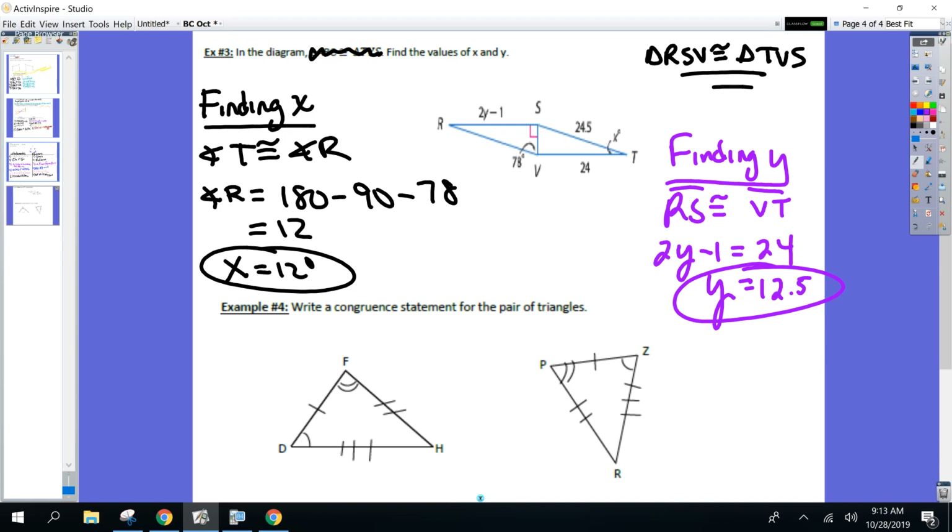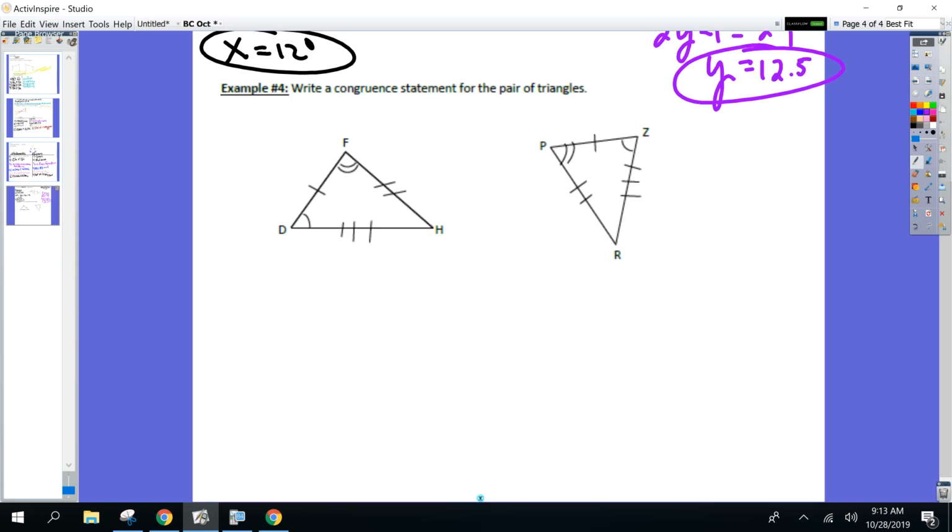Everyone all right knowing how I knew where everything matched up, whether you visually turn the triangle or use the congruent statement? And then finally, just to make sure we're good to go, can you write your own congruent statement here for those two triangles? Before you do, can we have some review? When are two polygons congruent? What have we found out today? When are two polygons congruent? All sides and all angles. I didn't mark H and R congruent though. So how are the triangles congruent if H and R aren't even congruent? Did I even need to mark them congruent? No, because of what? Third angles theorem.